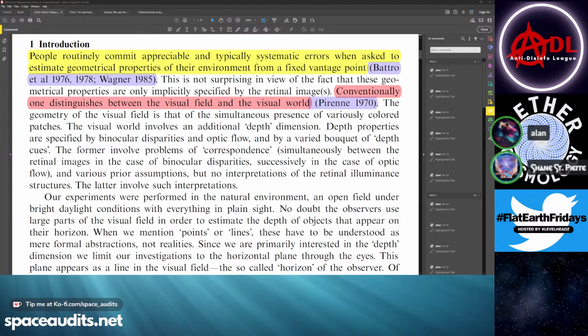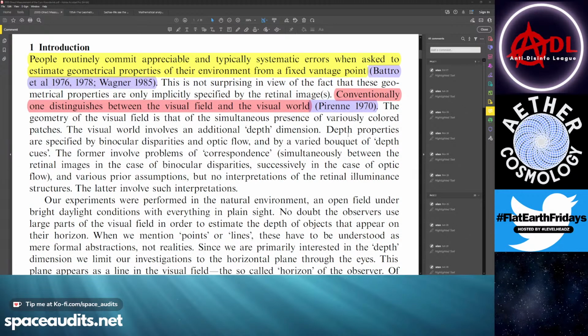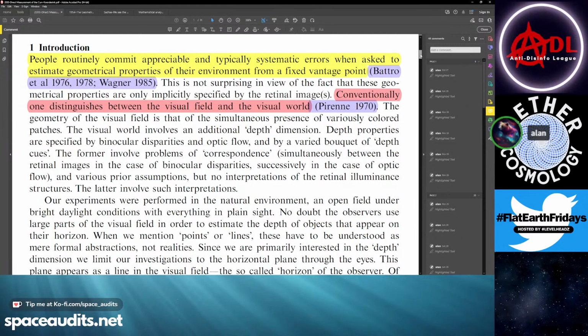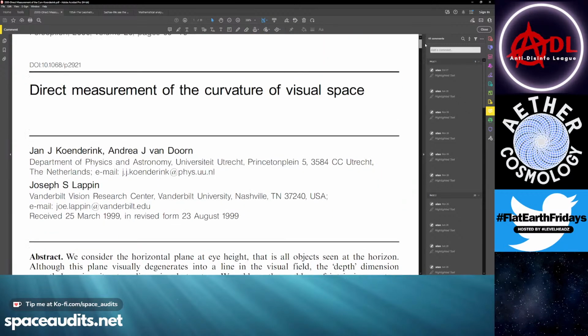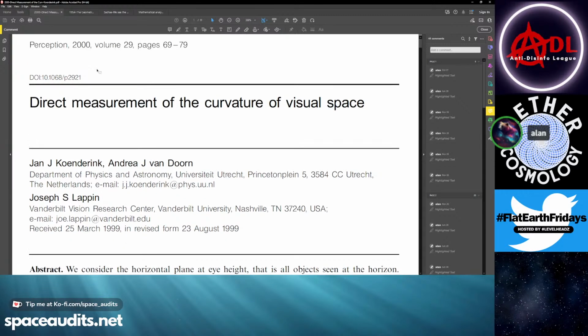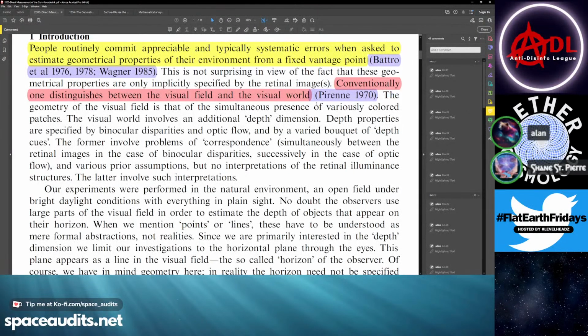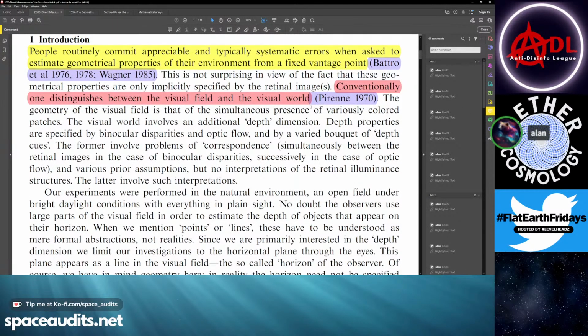What's that? Did we say who this guy was first? Who's that? Is that Gauss? Is that what we're reading? No. We're reading a paper from 2000 by Jan Koenderink. Kind of whiffed on the last name there, but anyway. Okay, all right.